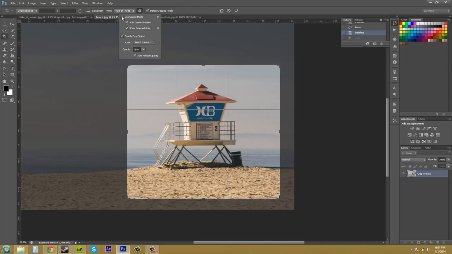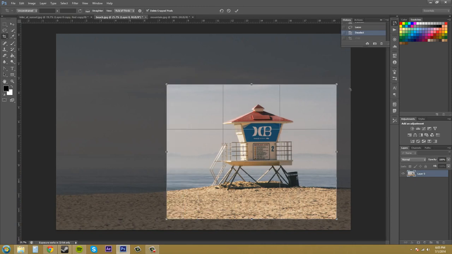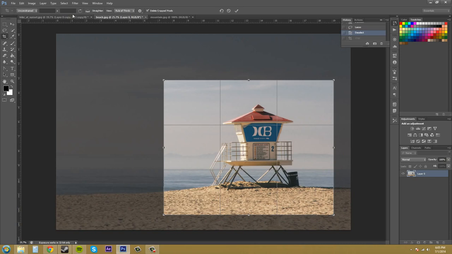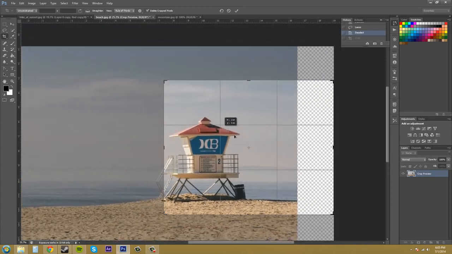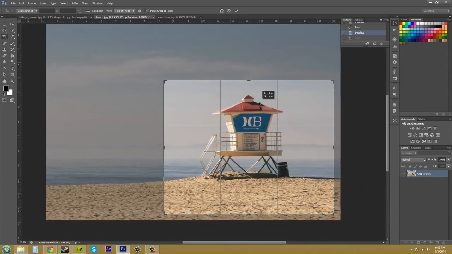So if I use classic mode and move this around, it doesn't move the image. I'm just moving around the crop instead of the image. If I go back to not classic mode and move this around, I'm actually moving the image around this time instead of the crop. So that's up to you.